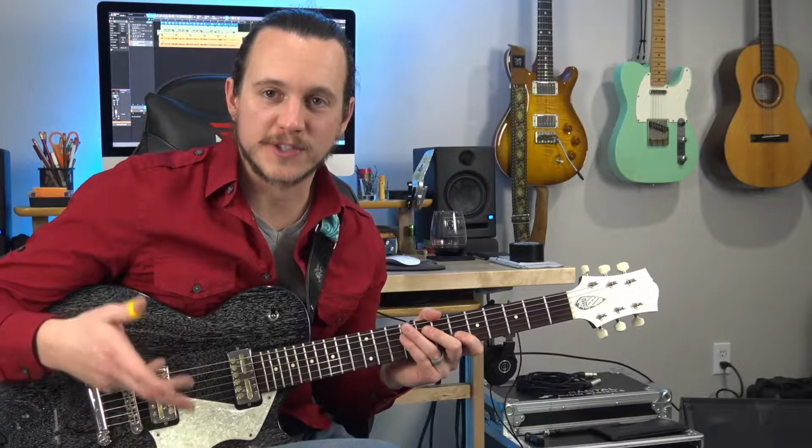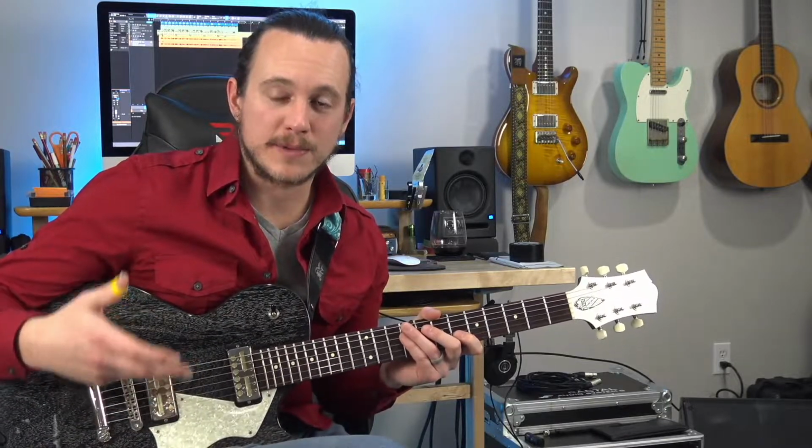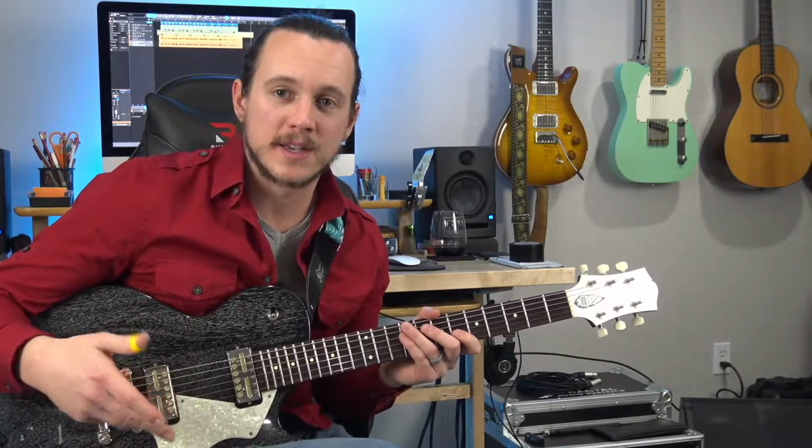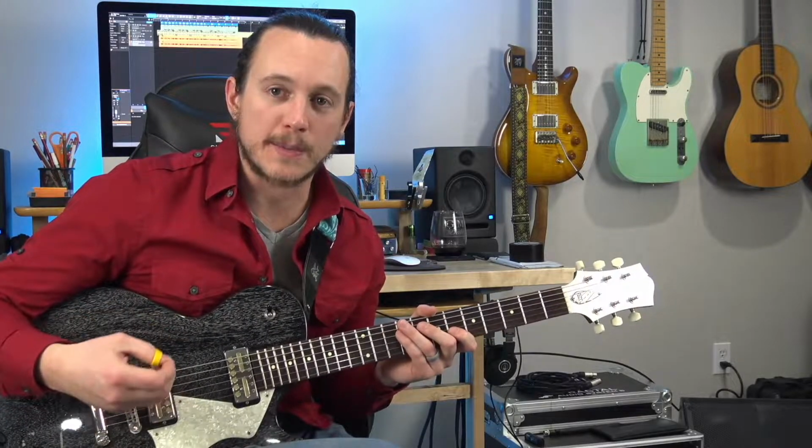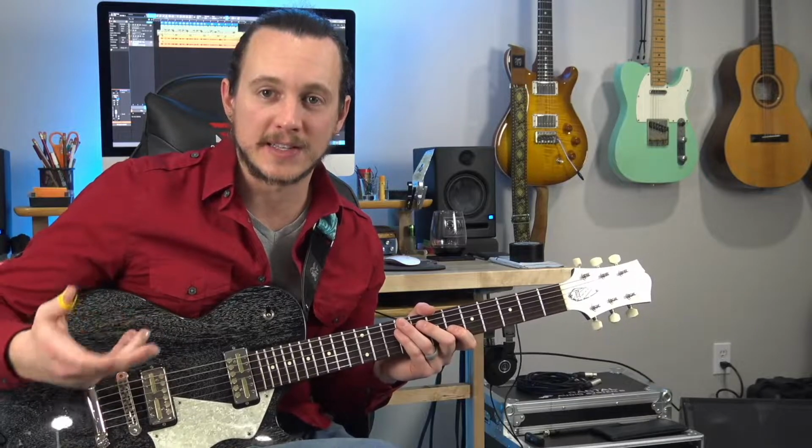If you feel like you're stuck soloing in the same scales and the same boxes, try focusing more on chords and more on chord shapes like we saw Jimi Hendrix do in today's example.